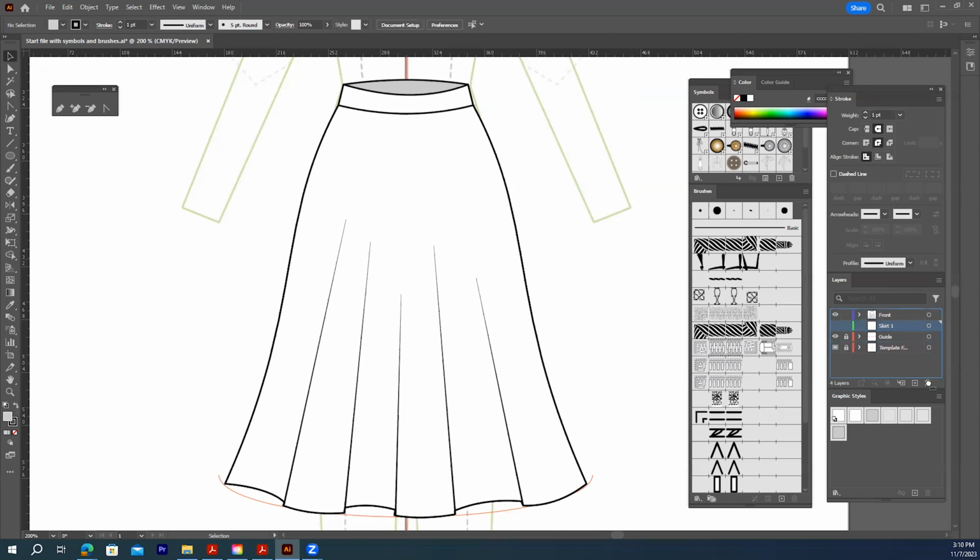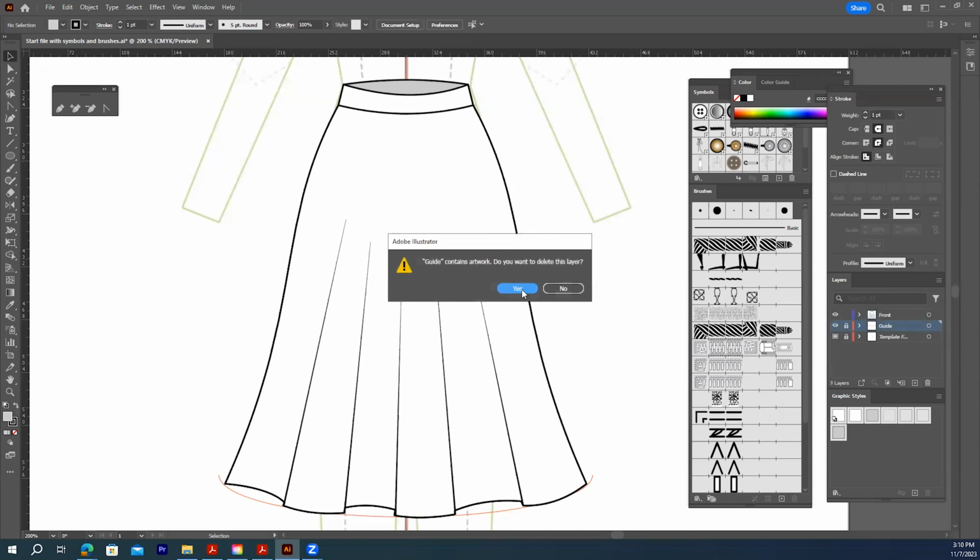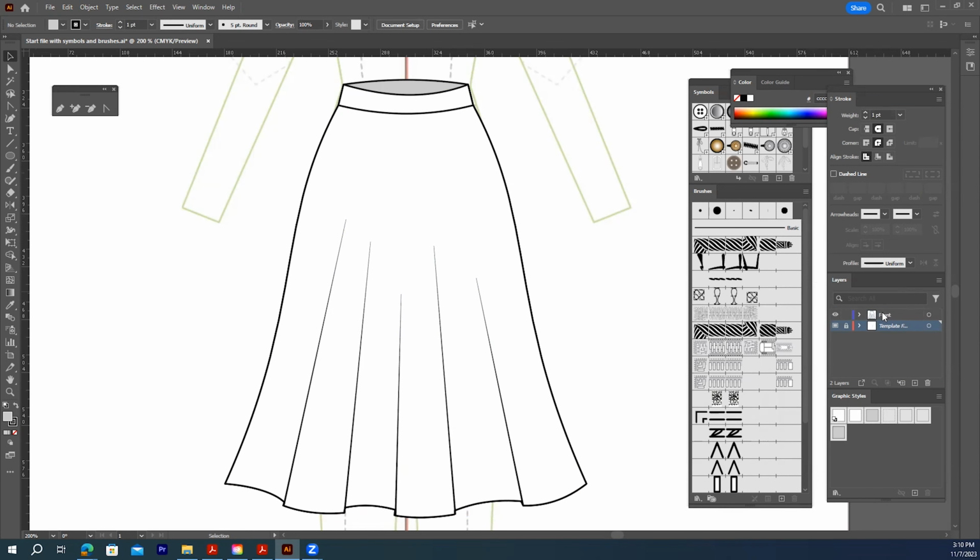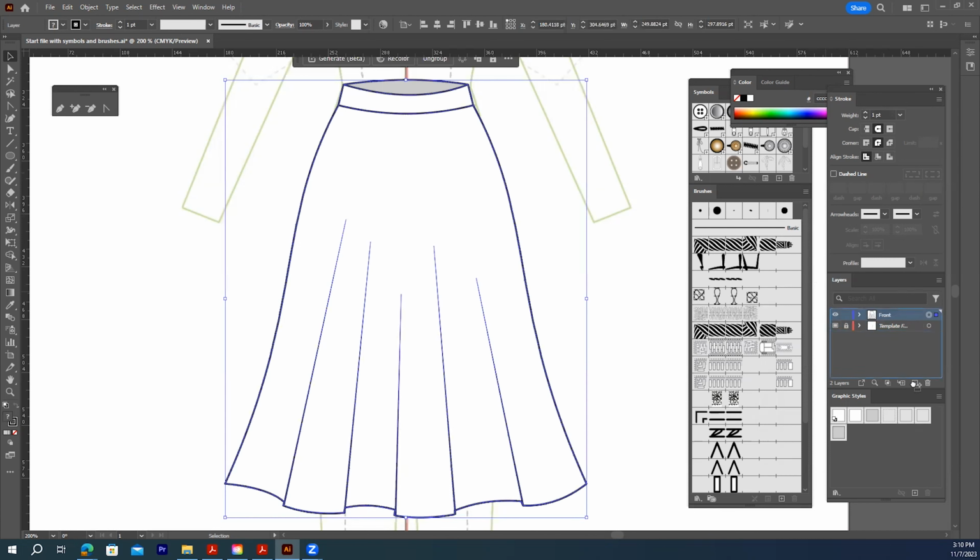Yeah, I can delete it. Yep. And now I can select it and I can make a copy of this. And this is my back.